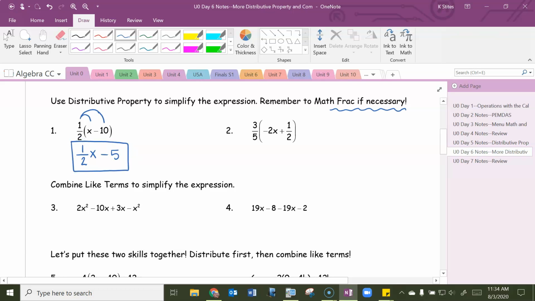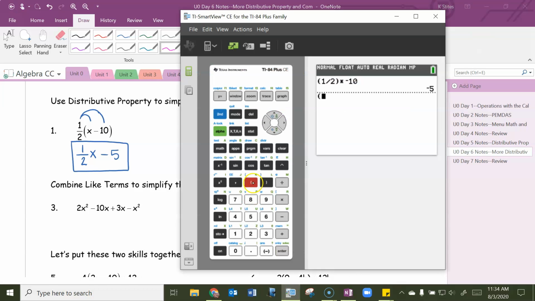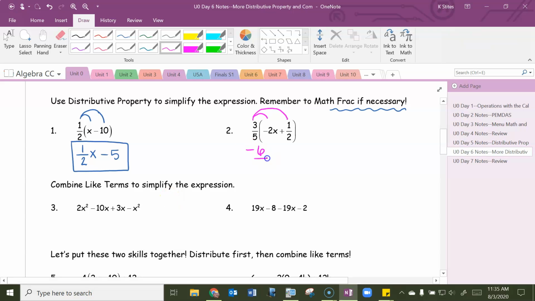and that should give you a -5. Okay, and then we can do the same thing with this one. It looks scary, but I promise it's not. We can just do 3/5, make sure you use parentheses, times -2. If you get a decimal, we will go ahead and math frac. Math, enter, enter. So -6/5. And then you can do this in your head if you want. You're just going to multiply straight across. 3 times 1 is 3. 5 times 2 is 10. You'll get 3/10, and oh, I just noticed I lost something.